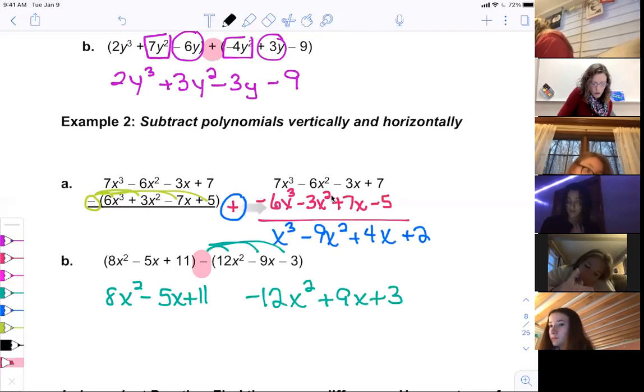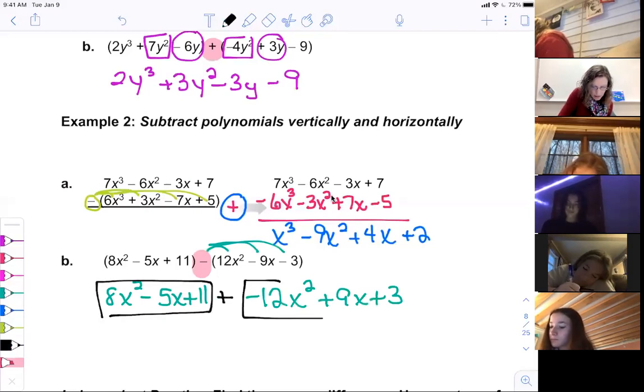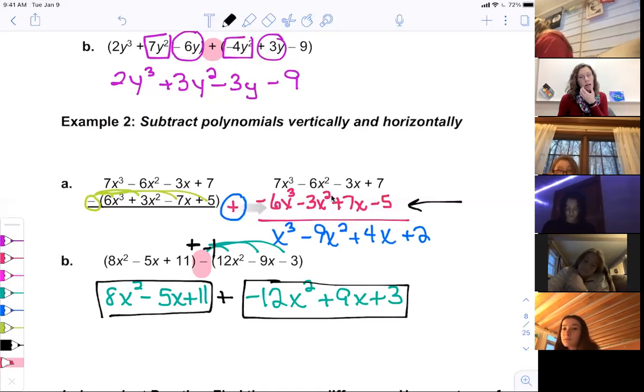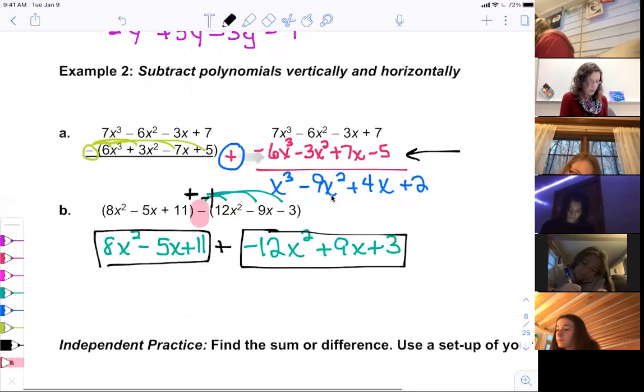That minus sign, once you distribute it through, you're really now taking this polynomial and adding it with this polynomial, which is exactly what we did up here. Because a minus sign is really saying I'm adding a -1 times a quantity. So there's still 2 polynomials there, 2 big expressions, and then you're adding their like terms. So Ava R, if you add those like terms in that part B, what would you get?